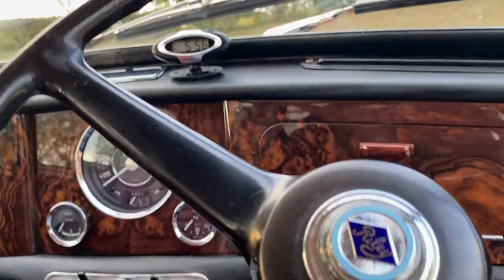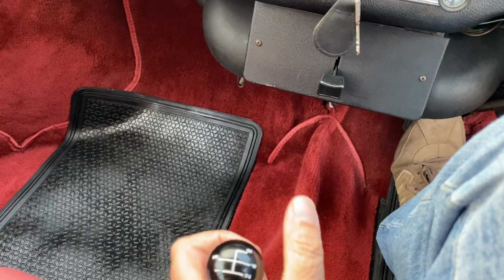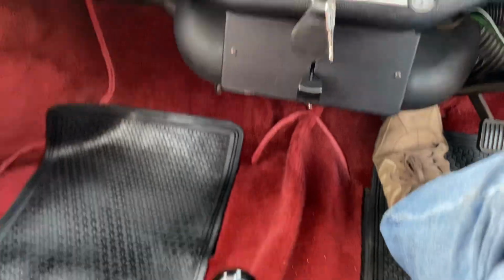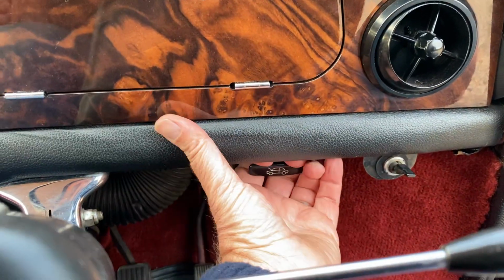It's actually really lovely here. This is in excellent condition, as is the steering wheel. The gear knob is good as new, albeit it was facing the wrong way, so let's reverse that way. It's very, very superior condition inside. It's been looked after extremely well. This is where the bonnet release cable is. So I'm going to pull that because I'm going to have a little look under there.